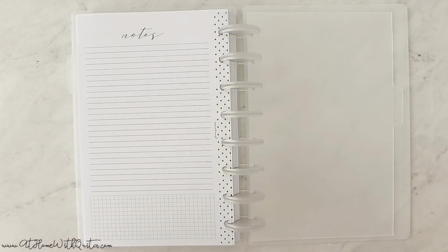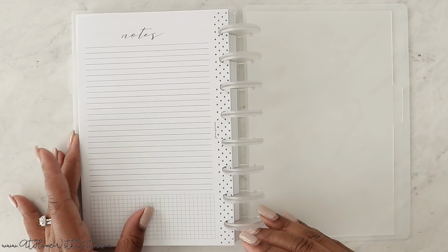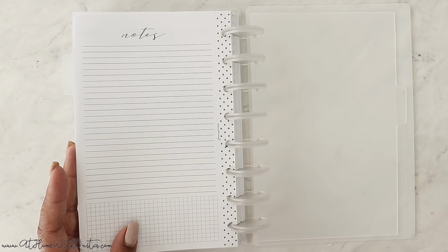And so now that we have our dividers in, we have to determine what sections we want if we don't want it to go by the month. Now, if you do want it to go by the month, then of course you'll have to go through each and every month and slide a divider in.